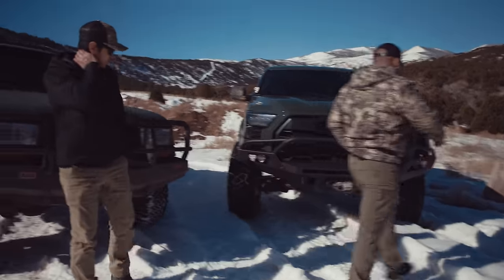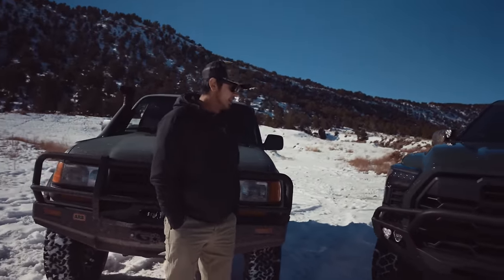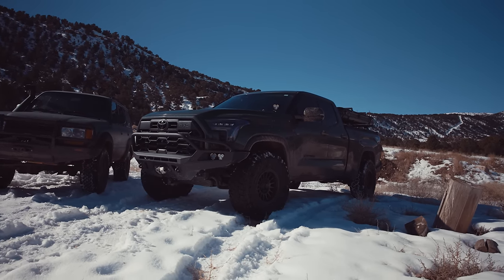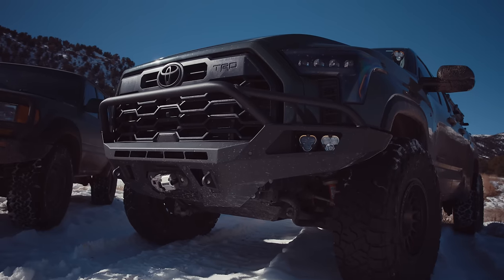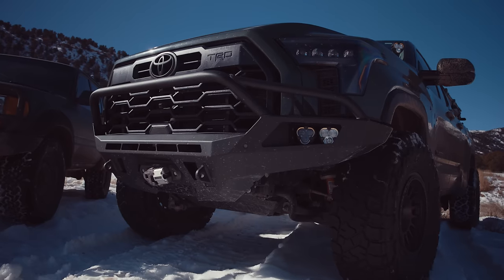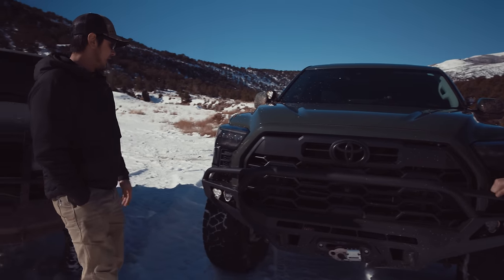Yeah, so it's a 2022 Tundra. It's a limited TRD Off-Road. I would consider it kind of a minimal build, but that depends on who you talk to. We got a full steel bumper here, a CBI bumper, winch, some recovery points. We were actually just talking all night about hitting elk and deer and whatever, so you want a nice big bumper for some radiator protection and whatnot.